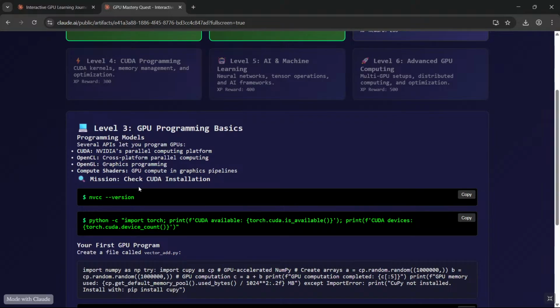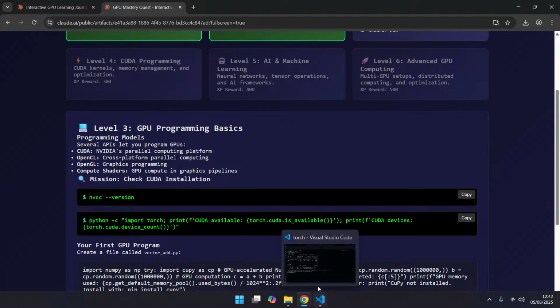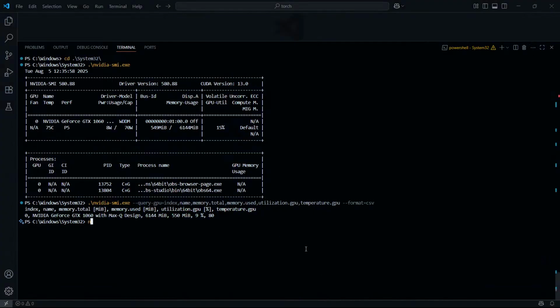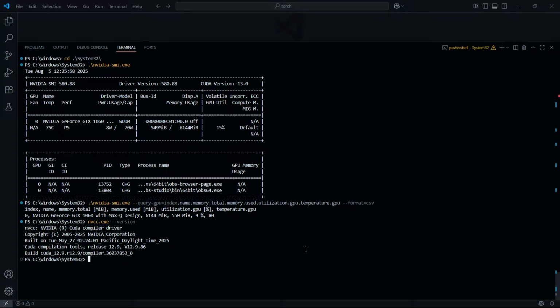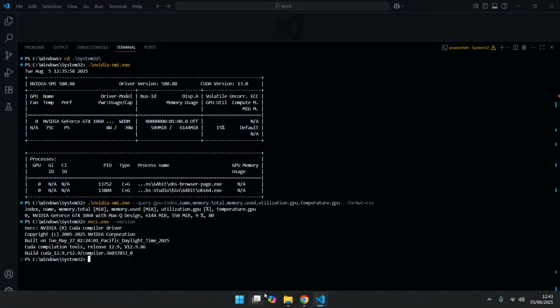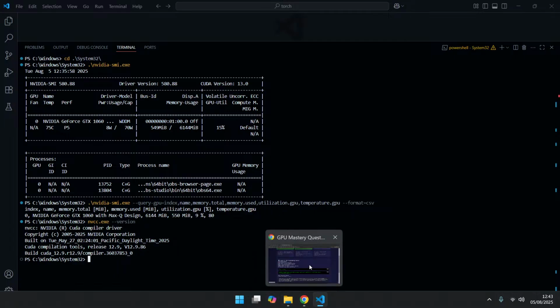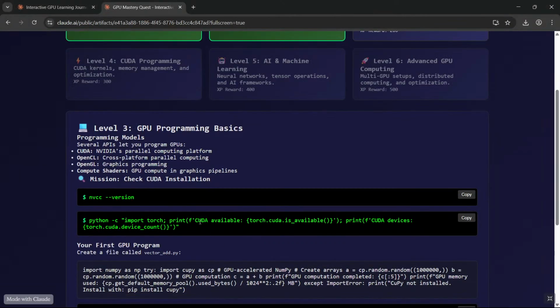And here I want to try this nvcc. So let's see if that's here. This is C. Yeah. And I think it was version. Yeah, NVIDIA CUDA compiler. And boom. Nice. And next we tried this.